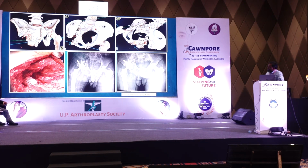So coming to the original case, this was a CT scan. This is a pelvic discontinuity. It is not united to the superior part, and there is also a posterior wall defect. Here we use the posterior lateral approach to manage this case. First we do the femoral neck osteotomy, take the femoral head to reconstruct the posterior wall, and then expose the acetabulum to expose the pelvic discontinuity part, and also expose and dissect the posterior wall area till the bleeding area comes. Then we split the femoral head into two parts. Then we fix this femoral head.